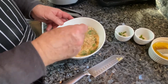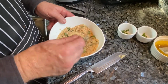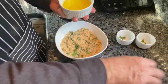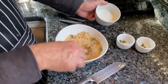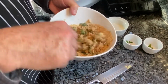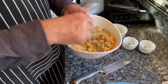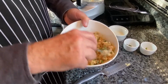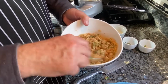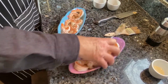The recipe calls for salt, but if you want to, you could add a little bit of salt. I prefer not. All that in there. And then I'm going to add the butter now that is left over from 1 stick that I melted. Give that a good toss. All the breadcrumbs get some of that butter, the garlic, make sure everything mixes well. And now we're gonna spoon that over our shrimp carefully.